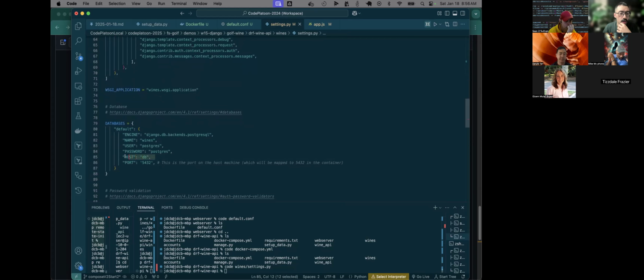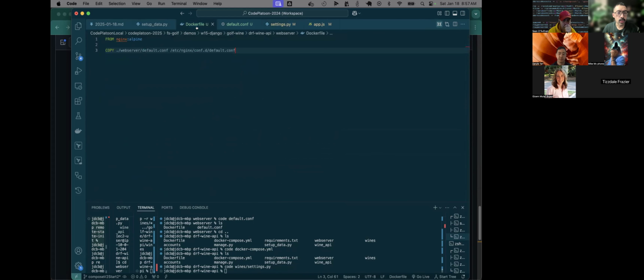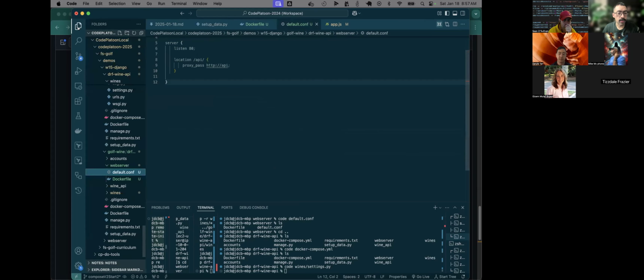So I'm double checking to make sure that host is changed, because again, we're no longer looking for the host on our local machine. We're looking for the host for the database in another container, and that container is going to be called DB according to our Docker Compose. And we are changing this. I believe this was 5454 before. We're changing this to 5432 now, which is why we no longer have to map those ports together inside of the Docker Compose.